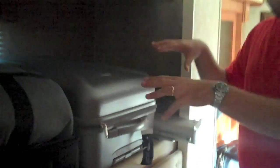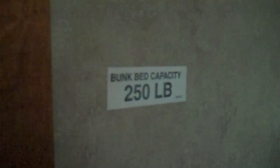All right. So we've got some bunk beds here. These are storage, really, for the top one. Nick's been sleeping on the bottom one. This right here is where Mr. Nick Swan sleeps, right there, all the time. That's because, where's the warning? Yeah, see the warning there. Bunk bed capacity. Yeah. We decided Rob couldn't make that. Yeah, hey, I'm a big guy.